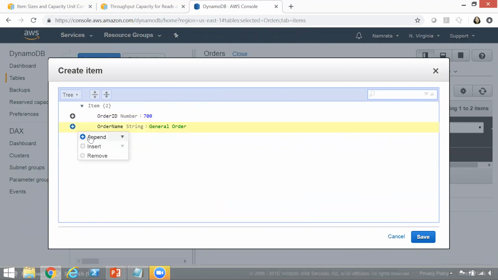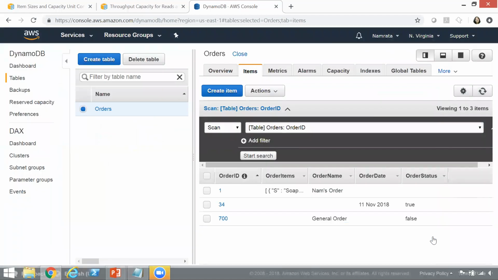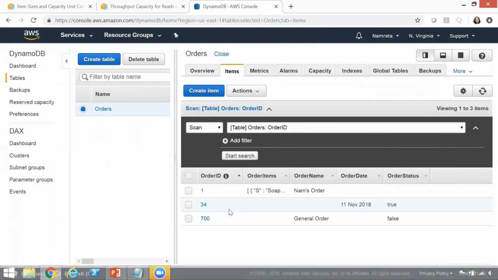Then I'm going to add a Boolean, order status, and give the value as false. I'm going to save this order. So we've created three orders, as you see, with order ID 1, 34, and 700. And these have different types of columns.